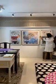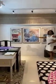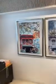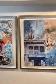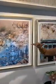With the three pieces hanging, the common theme here is the architecture. So it's a shophouse scene. And this is something that we did, this exact pairing, for a client who was looking to hang artworks above his super king size bed. So he had a big blank wall.